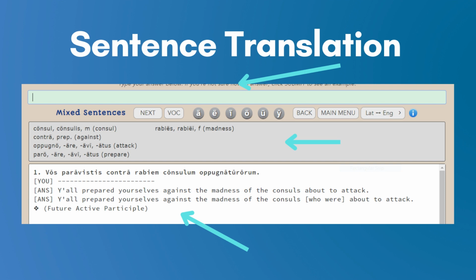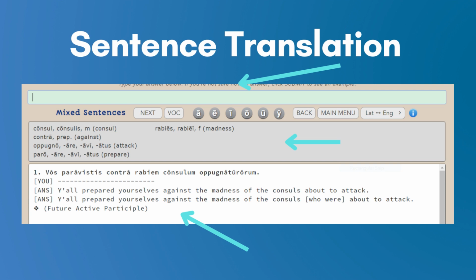The sentence translation is one of the best tools, in my opinion, for Magistrula, because it can give you a lot of work on a bunch of different things all in one sentence. If you're using a textbook, maybe you want some practice problems beyond the story. I can say for me, using Road to Latin, it doesn't really have a ton of grammar sentences. And I also don't love those because you only get maybe 10 in a chapter. You can usually look up the answers online pretty easily. So there's a hit or miss on whether or not they're useful.